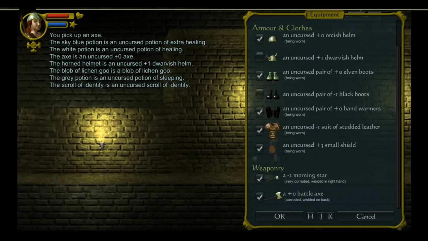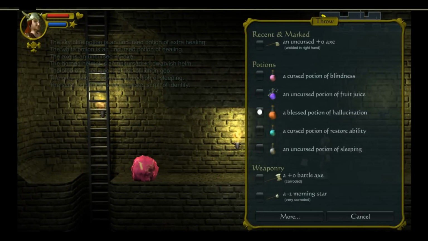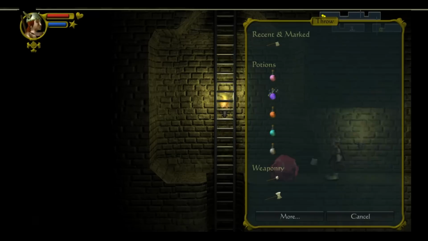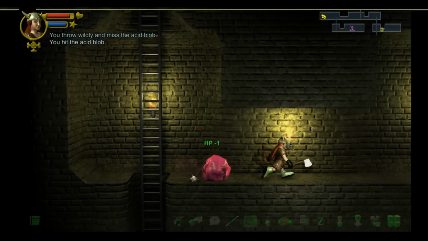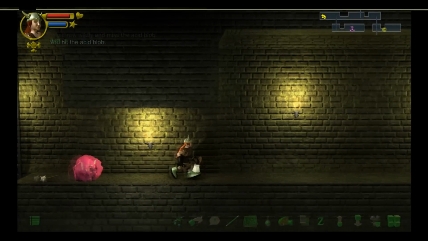So, let's switch back to that axe, because it's not corroded. I say switch back, it's our new axe. Of course, that's uncursed plus 1 dwarvish helm, so we'll switch to that. There we go. Fractionally improved. Now... let's throw our weapons at this thing. We need to be a lot closer. Alright, throw battle axe. Didn't hit it. Throw morning star. Did slightly hit it. Okay, I'm going to try and jump over. Ah, no success.